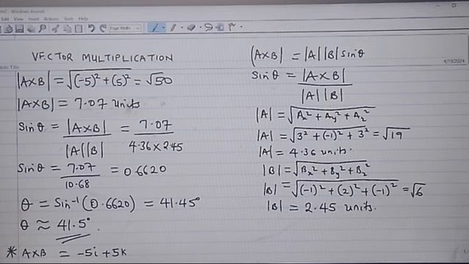You can see that we've been able to use the vector product to find the angle between two vectors. We can also use the scalar product for that. If we apply the scalar product to find the angle between both vectors, we are going to arrive at the same value. So my next lecture series will address some other more examples on vector multiplication. Then we also look at scalar multiplication in subsequent lecture series.